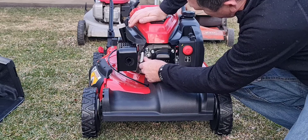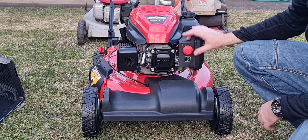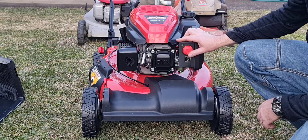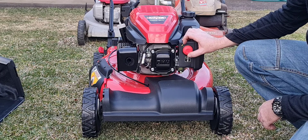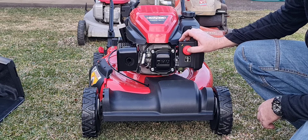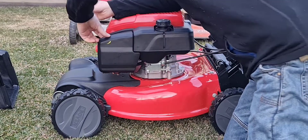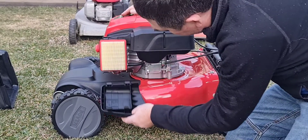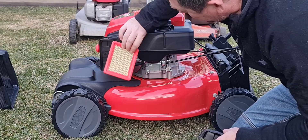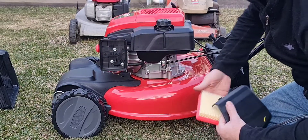Access to your overhead valve is through here. Then the carburettor section with the primer pump — it recommends three pumps of the primer to get it started. It's a very soft rubber and as you pump it you can hear it sucking the air. On the left side we've got the air box with two clips on top — push down and it pops down. There's a small lug that fits into these little holes. There is your air filter, and behind there is the carburettor.